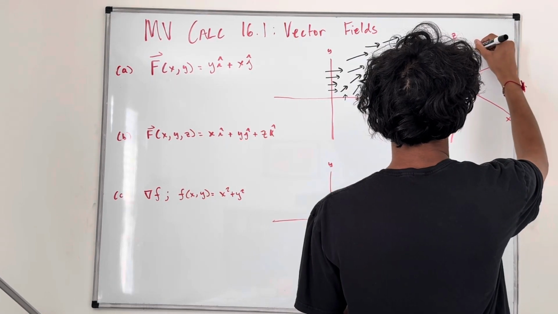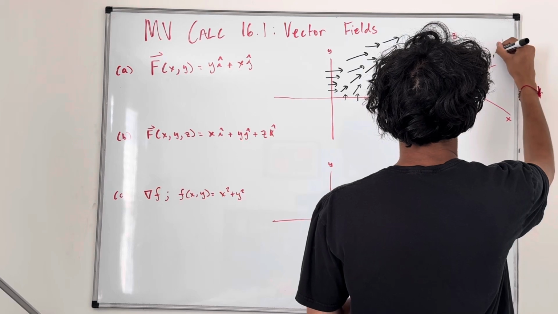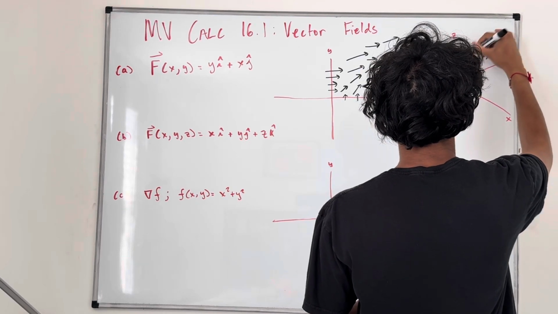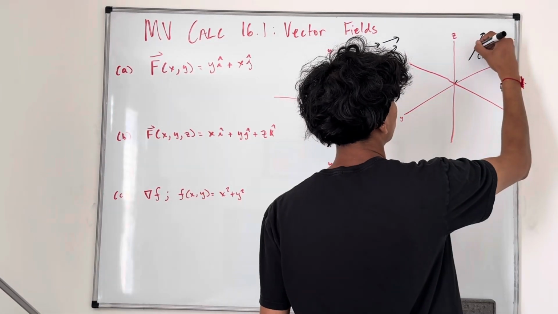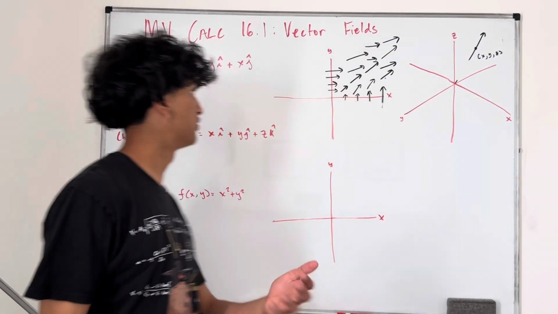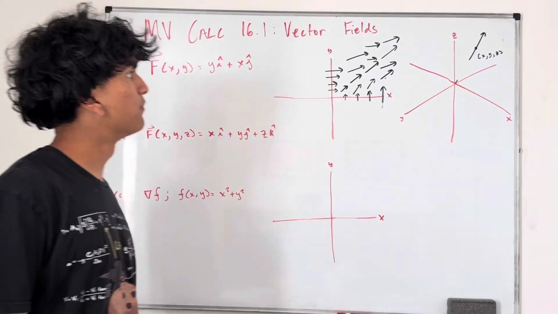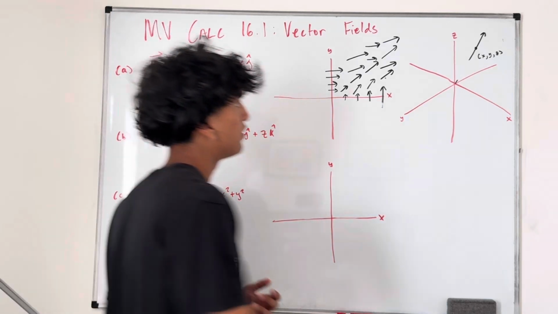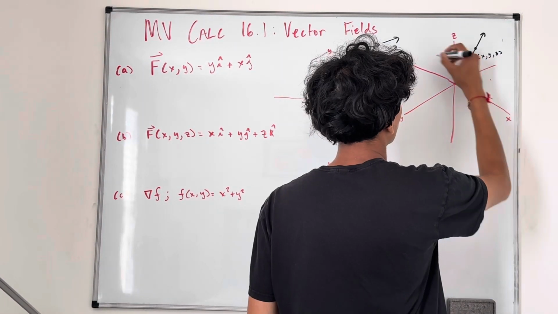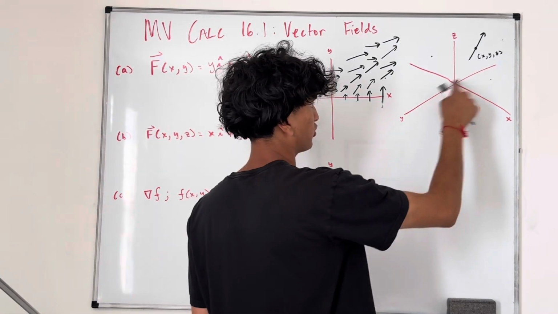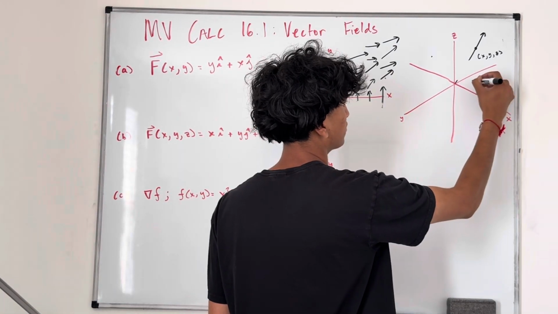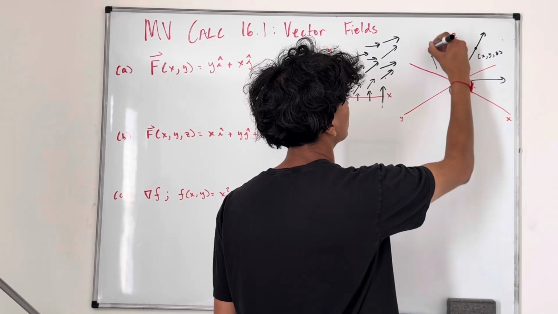I just erased it, but at x, y, z, it would look something like this. It would represent the vector. If this was a point right here, I kind of like to draw them in the middle, as you may have noticed. So if you think about all the points, the vector function just represents the vector from the origin to that point. So you would just draw that vector at that point.